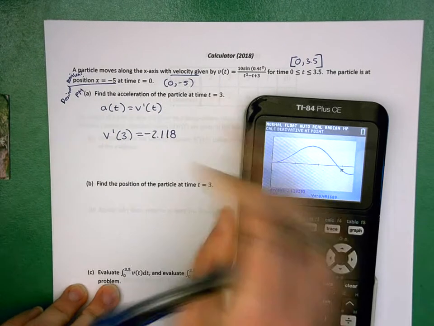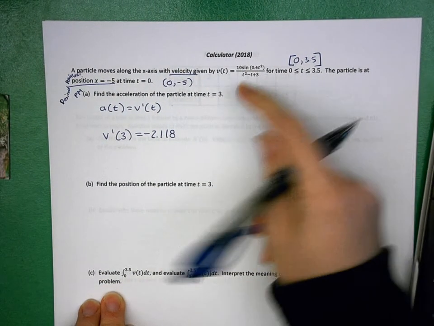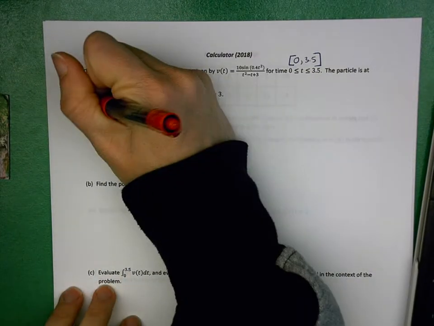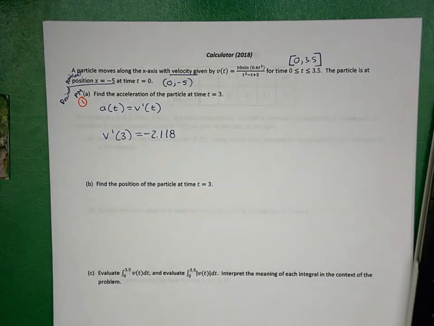If you do this by hand, you would need to do quotient rule with chain rule and the d high when you're doing that. Honestly, though, it's kind of a waste of time because it is a calculator question, and this one was only worth 1 point. And so you really do kind of want to use your calculator on it. Okay. If there are units, your units would be distance over time squared, so maybe like meters per minute squared or something like that, but we don't have units, so our answer is just negative 2.118. Okay.